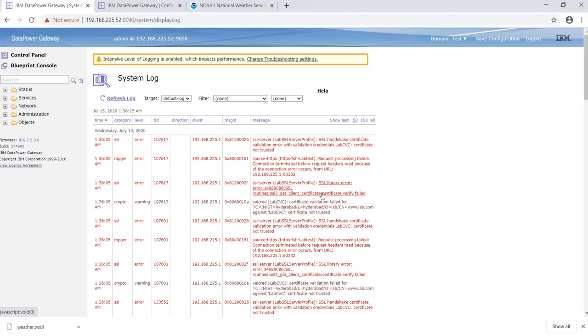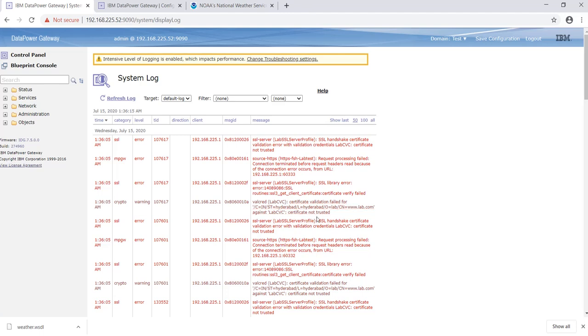Here we can see certificate verify. This is our validation credential in which we uploaded our certificate. It's showing that certificate not trusted. The certificate is not trusted because, as I told you, I don't have the intermediate or root certificate, and this certificate is not signed by a verified authority. So that's why we got this message, certificate not trusted.